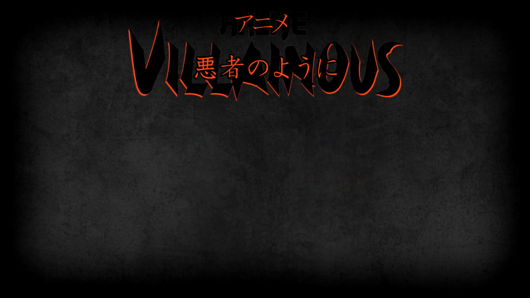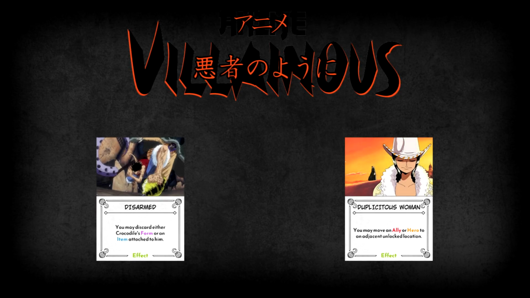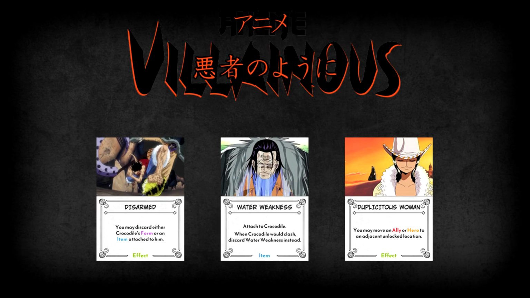That's all of the heroes that Crocodile will be facing, so now let's look at the 2 Fate effects and the 1 Fate item in Crocodile's Fate deck. The 2 effects are Disarmed and Duplicitous Woman, while the item is Water Weakness. Disarmed is straightforward. It allows the one playing it to discard either Crocodile's form or an item that is attached to him. Pay attention to how it says an item attached to Crocodile, which means it cannot discard the Poneglyph or Contingency Plan, as those items are not attached to Crocodile.